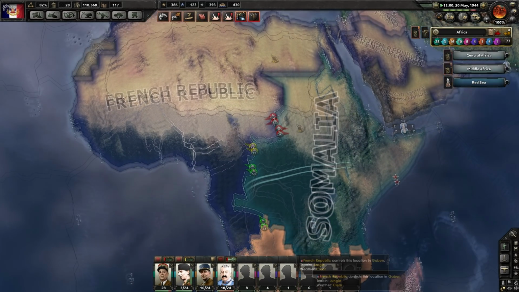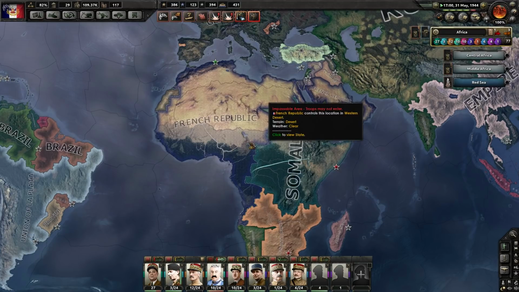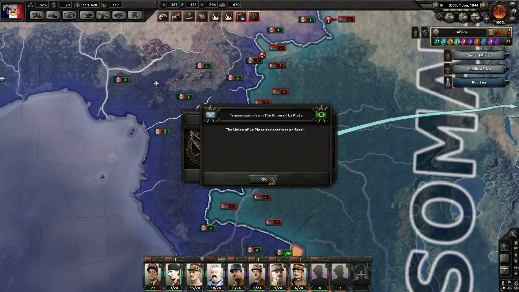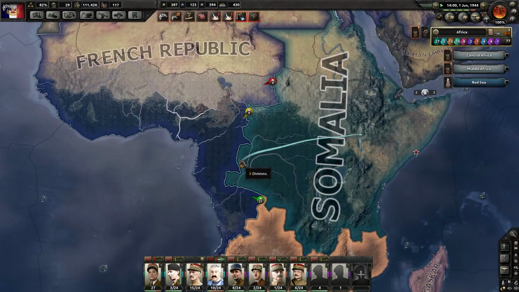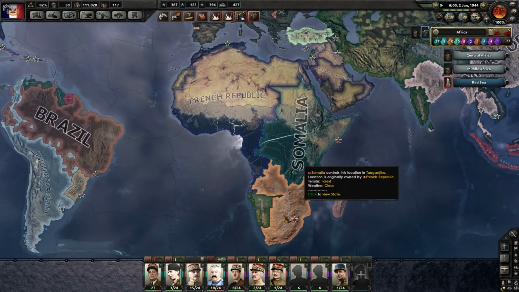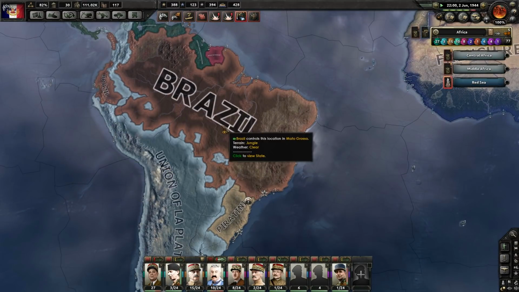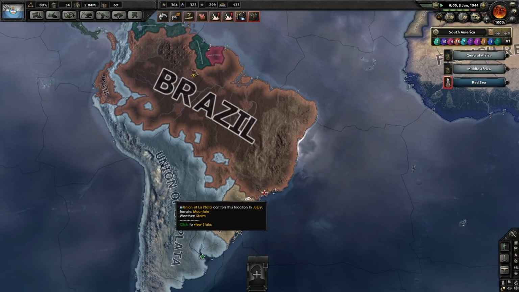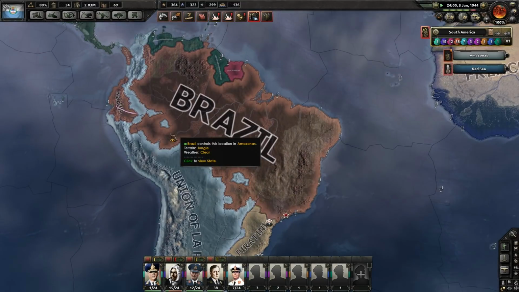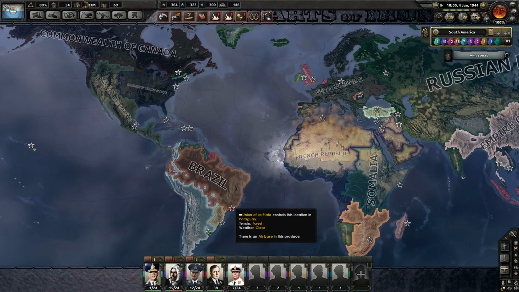So when Somalia and the Union of South Africa jointly declared war on the French Republic, because now they were weaker, instead of declaring war on each other, they declared war on the French Republic, which was overwhelmed by the joint force. So yeah, Brazil has taken Brazil and is now at war with the Union Plata, which is Argentina. This is going to be an interesting battle that we probably won't see the end of, to be totally honest.